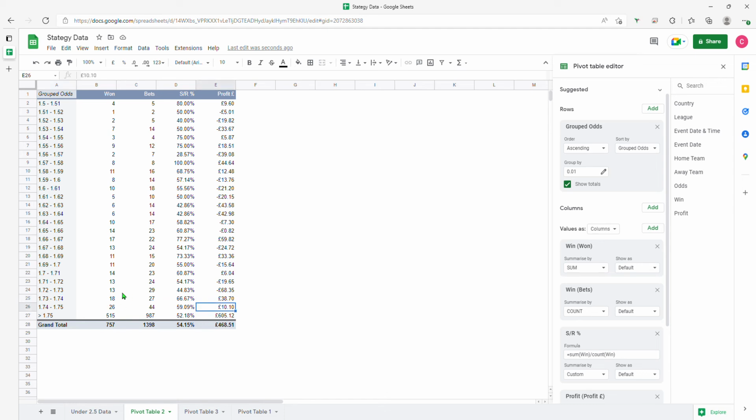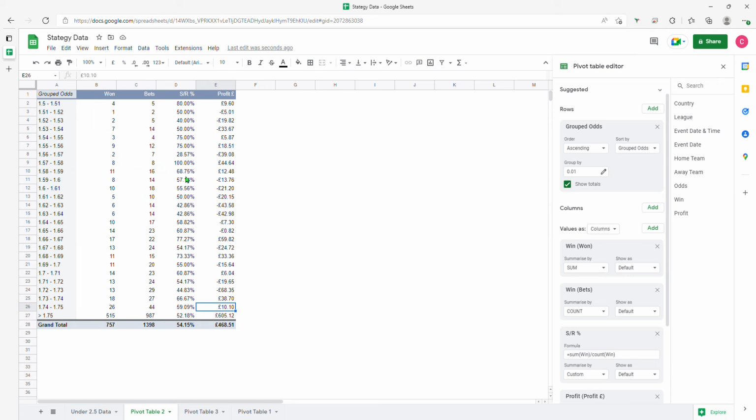Again, it might be coincidence, but there are quite a few games here that have been collated. We've got data on quite a few games here. We've got 44 in that pot, we've got 27 in this pot, and we've won again. Probably been lucky there to win 18, because that's 66% and we don't get many numbers that high. But then when you look up here, we've got 100% there. We've won 8 out of 8 games between 1.57 and 1.58.